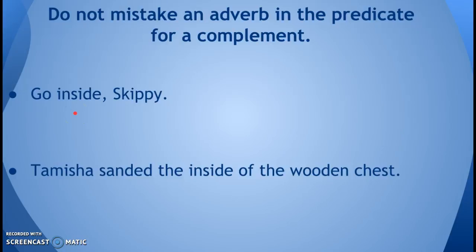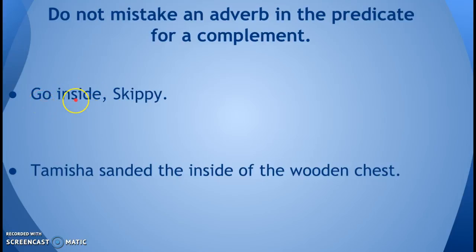So in this first sentence, go inside Skippy. Remember that Skippy here is just a form of address. It is not the subject. I could actually just take that off and just say go inside. When we have a command or a request like that, remember that your subject is an understood you. Even though the sentence doesn't say that, you know it's the person to whom I'm speaking. So our subject is you, the verb is go. Inside is an adverb telling us where to go.